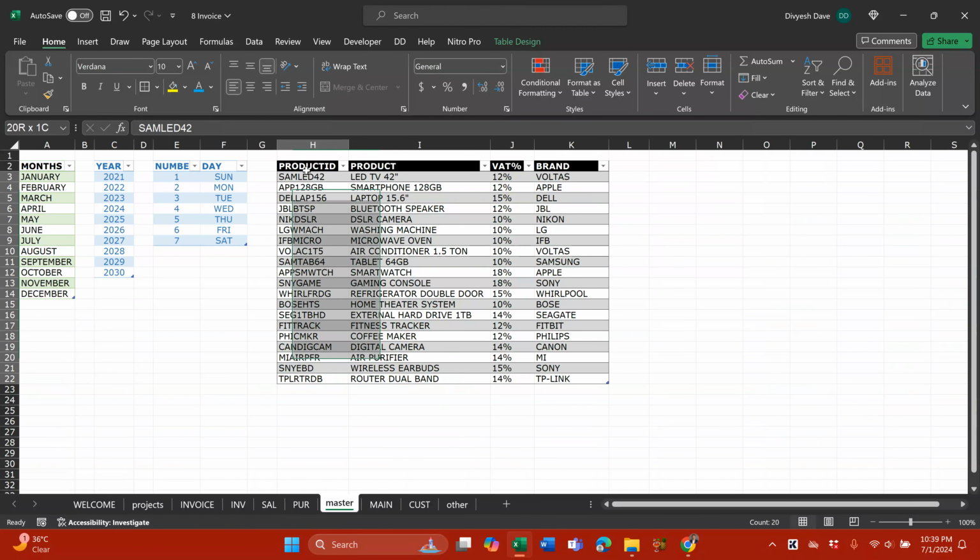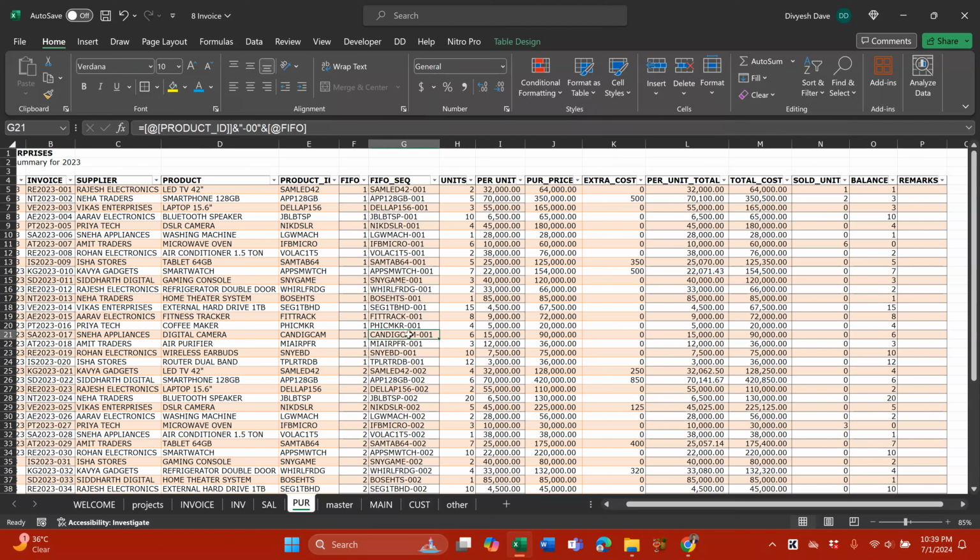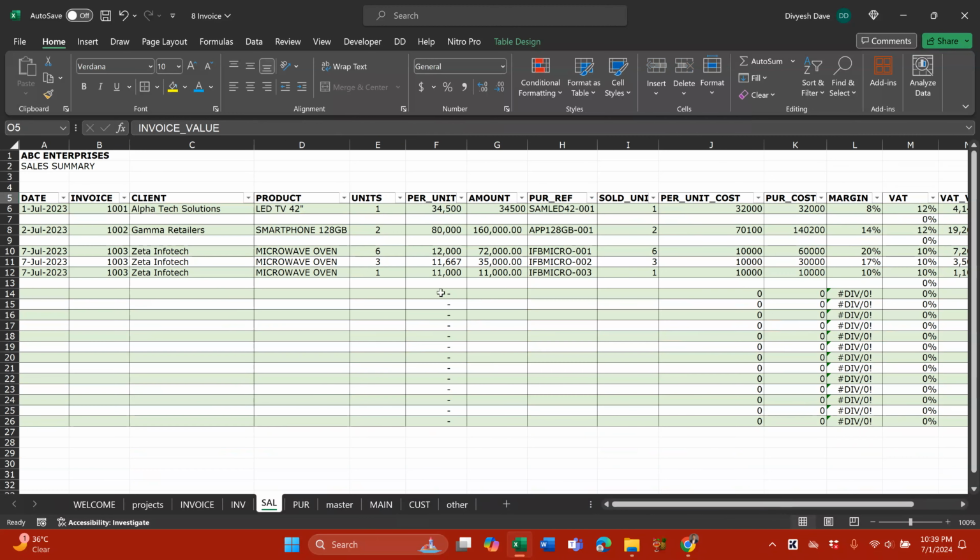So in masters, we kept it simple. We will keep it same, but only one thing I have added, which is the VAT percentage. So let's say in each and every goods you have different kind of VAT percent. You can add a simple column and you can add the percentage here. Purchase sheet, we have not changed anything in this because it is manual filling whenever we purchase something, and then it also has the connection with our sales sheet. Here we need to change few things.